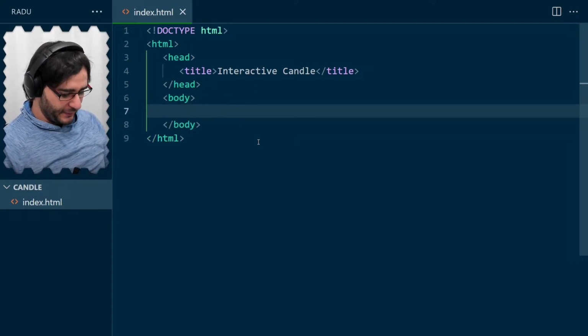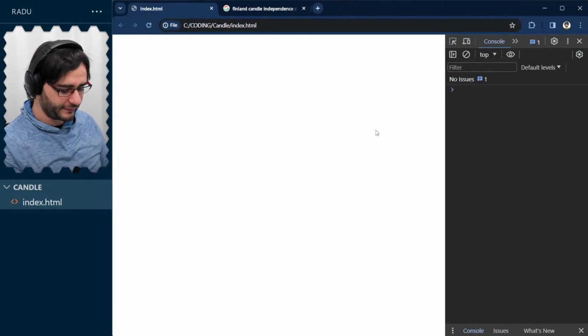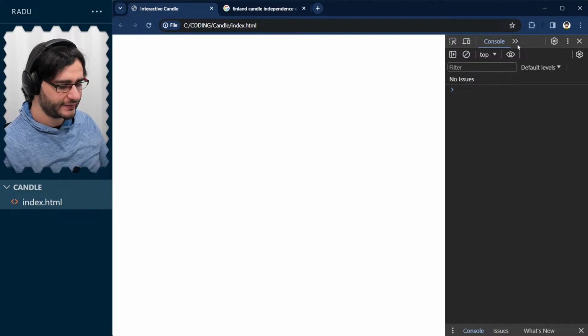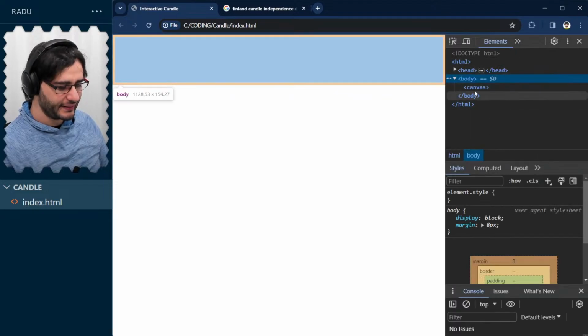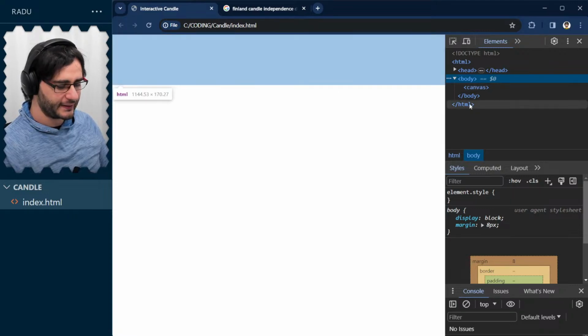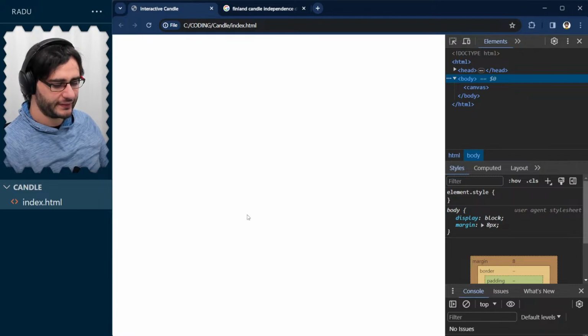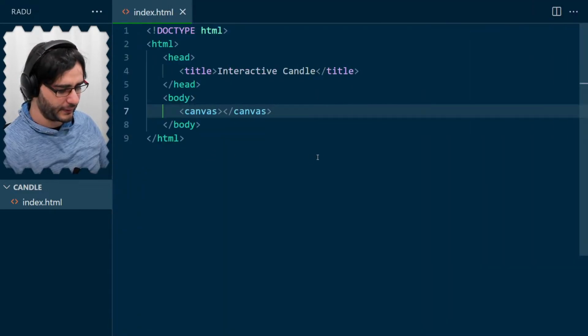So, it's going to be a Canvas app. Let's try to see if what we are doing here is working, if it's having any effect. So refreshing the page and going into the elements, I do see the canvas here, but it's not really visible. It's transparent and here in a corner there. I want to have it span the full screen size here. I think that's a good idea. So let's do that.